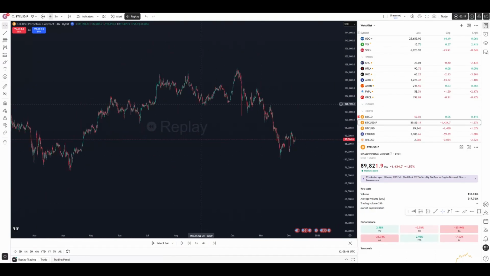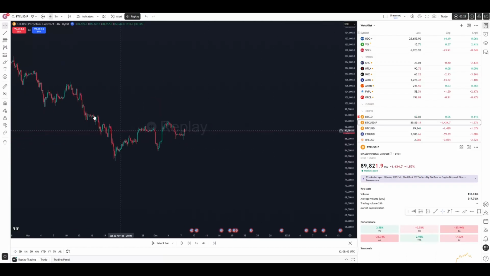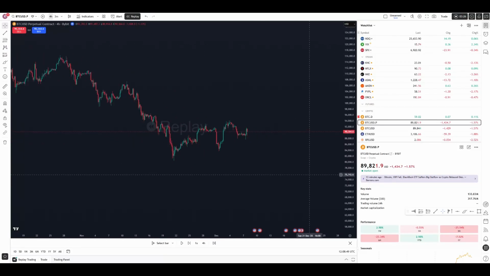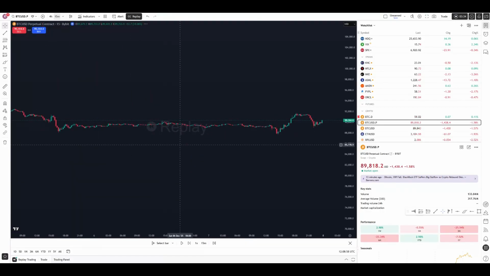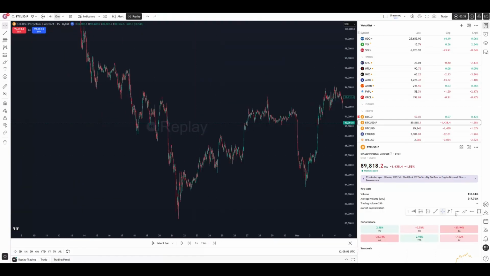Let's see where I can find more. You will see this also in a lower time frame. So let's go here, for example. I think it's better to go to the 15-minute chart. For example, this is a very interesting zone, right? This is a supply zone.